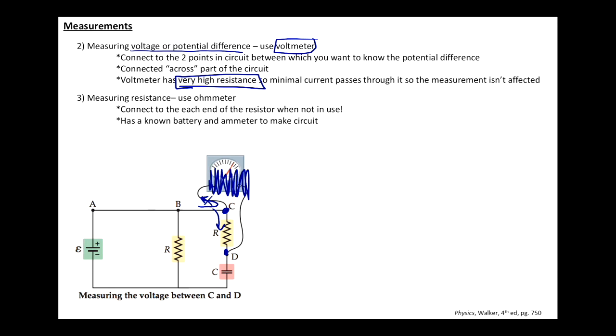All right? Finally, with resistance, we use the ohm meter. And the ohm meter is interesting in that it's sort of a little Ohm's law device in and of itself. It's got a little bit more going on than the other meters do. And the key is to make sure that the resistor that you're trying to find the resistance of isn't actually in use, that there's no current passing through it, and ideally that it's not even connected to the circuit at all. Because inside the ohm meter is a battery of its own and a high-resolution ammeter that completes a circuit when you connect it across the resistor you're trying to find the resistance of.